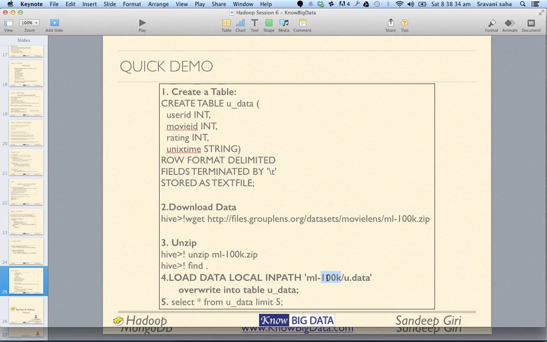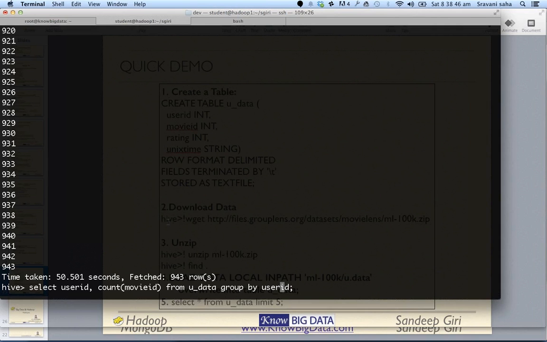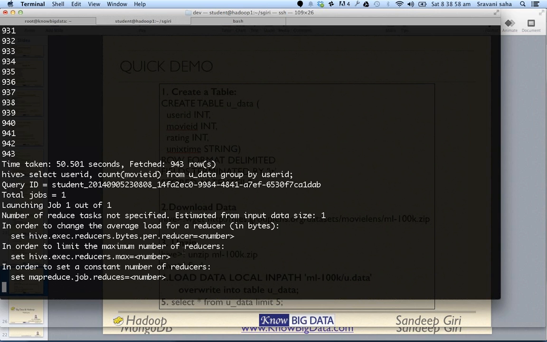And under this folder you will also find all movies, and each user, when the user got created, for how many days, all those details are also there. So this is the real data. And on top of it, you can do all sorts of churning once you have loaded it into Hive. Similarly, you can also do the same kind of churning using Pig.